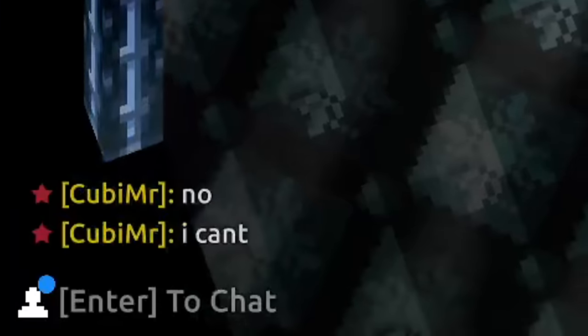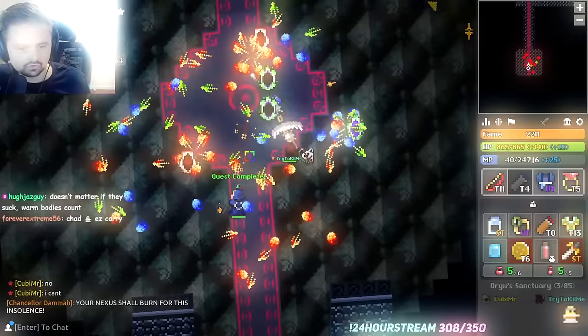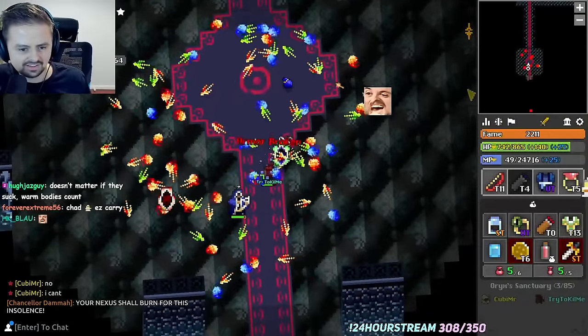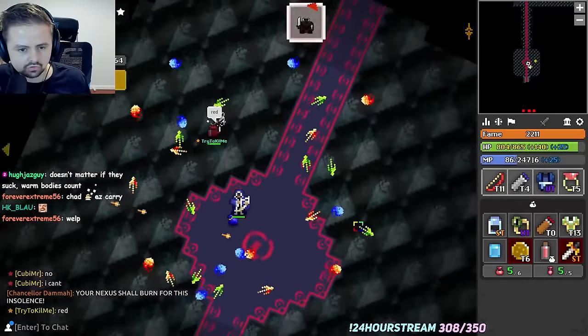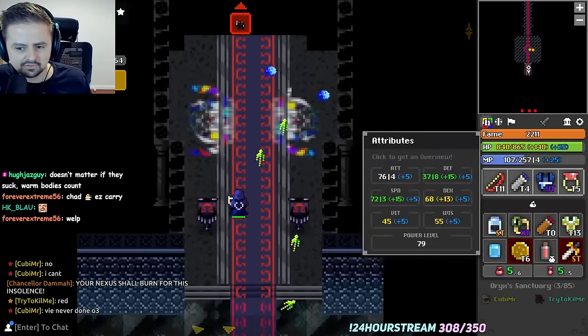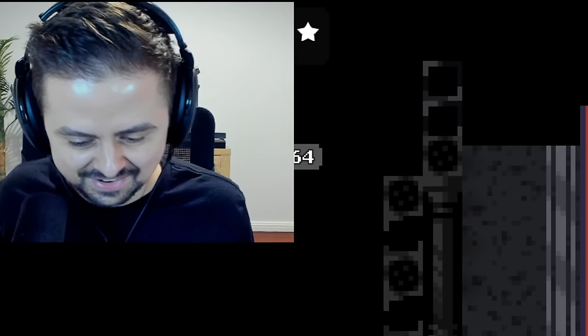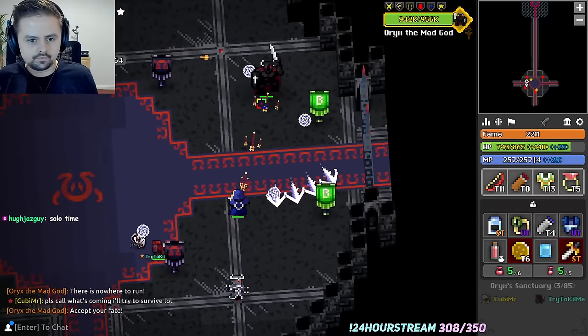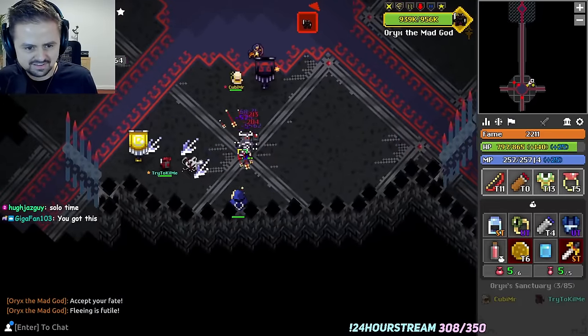No! Oh, shit. Blue bag, yucky! At least we probably got mana, hopefully. Am I even max speed? Free speed to max. I've never done O3! Oh, I'm dead. I'm dead. Dude, I can't even reach, man. Imagine if we got a Debo, man.